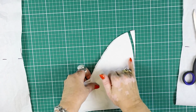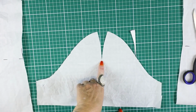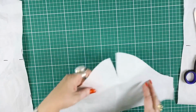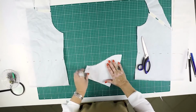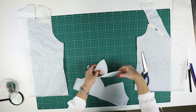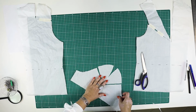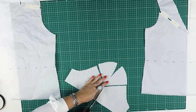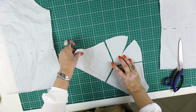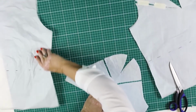This line should be very smooth. If you make a slit wide here, you won't be able to iron it. Try to make a slit similar to this one. Next, I need to change the sleeve pattern according to the armhole adjustments. This is how I do it. I show you some useful techniques for designing. I've made these cuts to make the sleeve fit these darts.